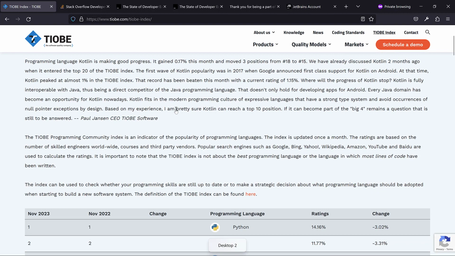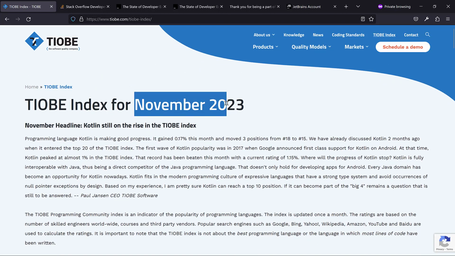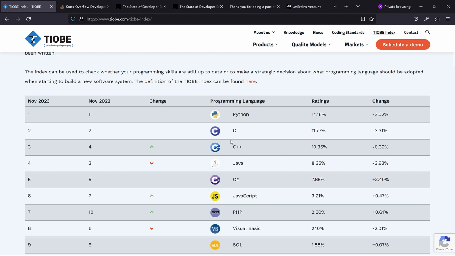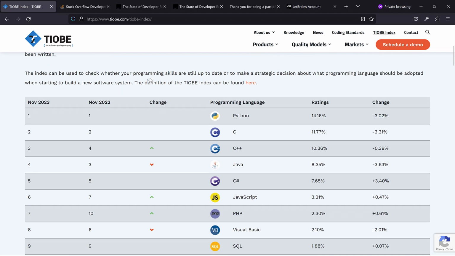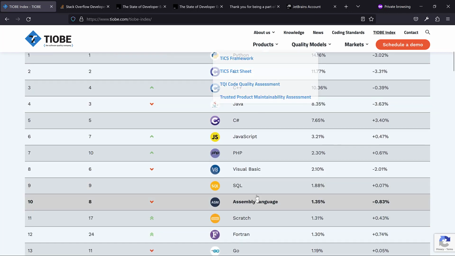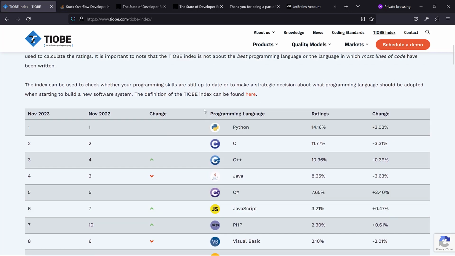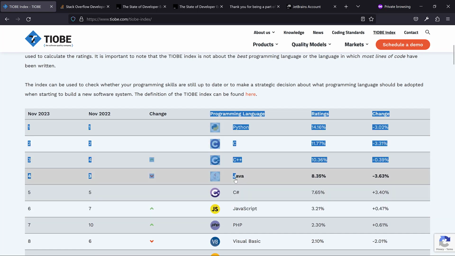Now, when I come here and see these languages in November 2023, this index list, I think this is by popularity and stuff like that. So I want to grab only the languages. Now I can decide to copy one by one, but I want to use ChatGPT to help me just grab this and put them in a list, because I cannot copy just this column.